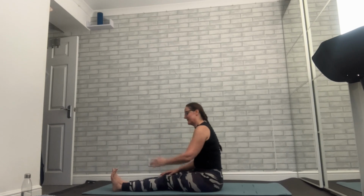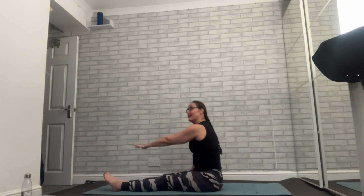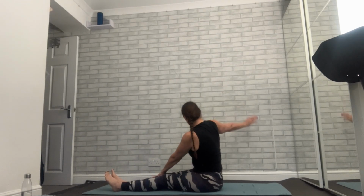So with any twist, you want to lift first, you want to use your breath. Good. And we've already primed that lower back for this. Nice. Inhale here. As you exhale, pull. Lovely. And then inhale, and as you exhale, let it go, just come to center. This time we're going to do the same, but on the other side. So you're going to face away from me. So left hand comes up and goes on the outside of the right leg. Good. And the right hand goes behind you.